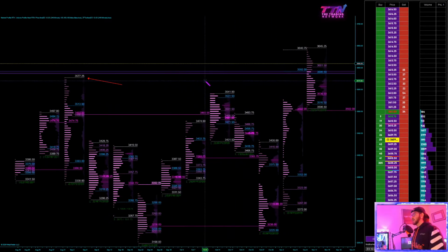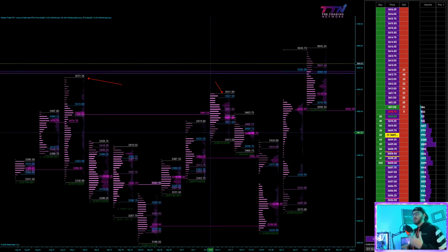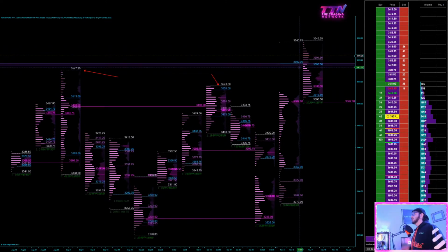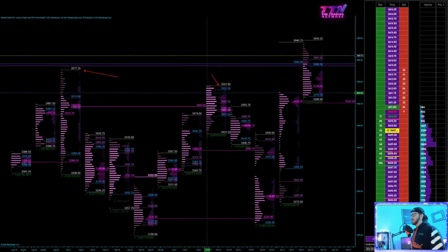I will be looking at, and these are major levels, again, from the weekly, so we can look and kind of hammer into the session profile and get more granular with targets as well. So on a more longer term scale for the week, these are the levels that I'll be looking at to the downside. 77.25, that is the week of August 31st, regular trading hours high. 35.77.25 to be precise. After that, I would be looking at 35.41, which is the weekly regular trading hours high from the week of October 12th.